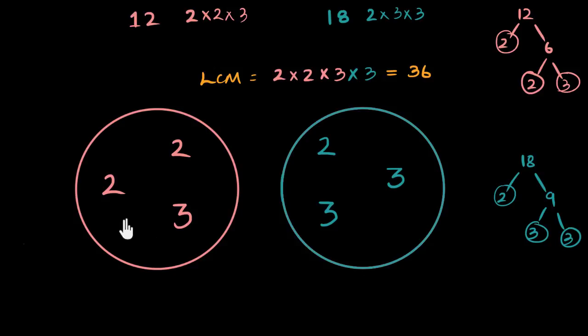So LCM says, okay, I need to contain everything that you contain. So 2×2×3, that will make me your multiple, great. Now I have another job, I also need to be the multiple of 18. So I'll go to 18 and ask, what do you need? And 18 says, I need 2×3×3. But before adding these also to the LCM bucket, the LCM realizes, wait, wait, it's possible that some things that you need 18 were already covered by 12. So I have to ask 12 and you, what's common between the two of you? Because whatever's common, I've already covered.